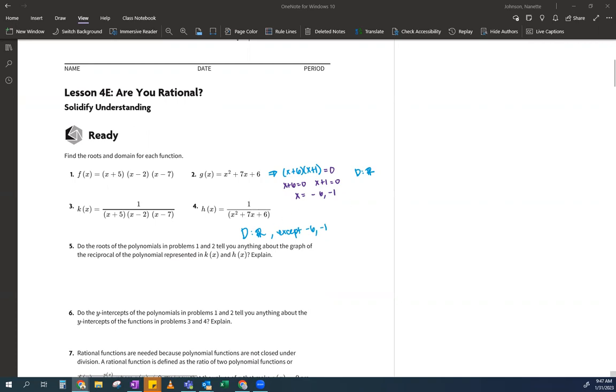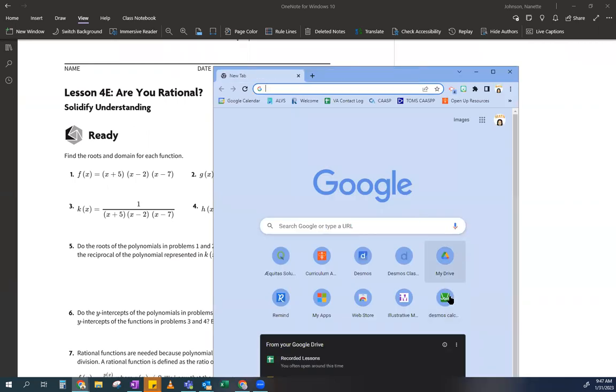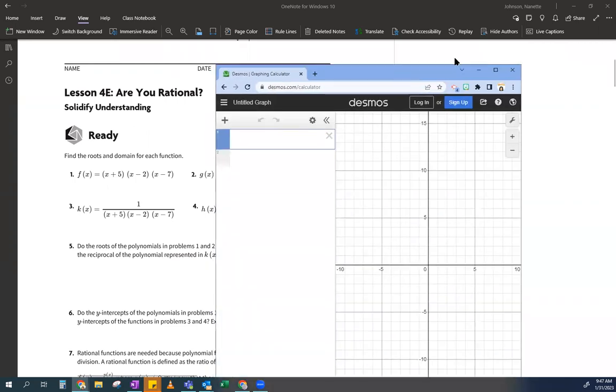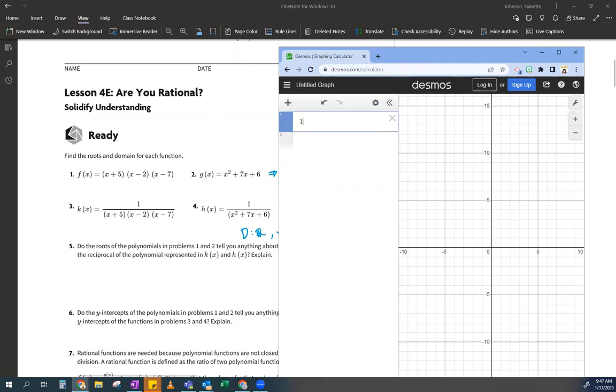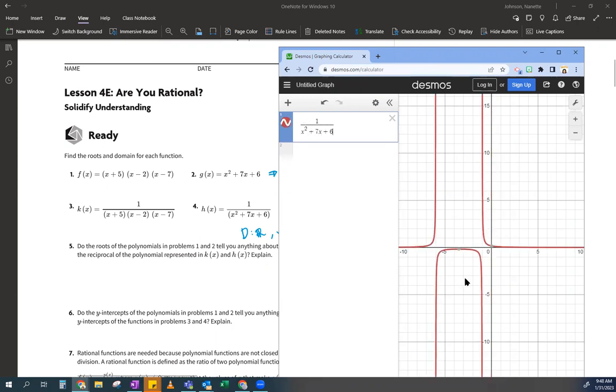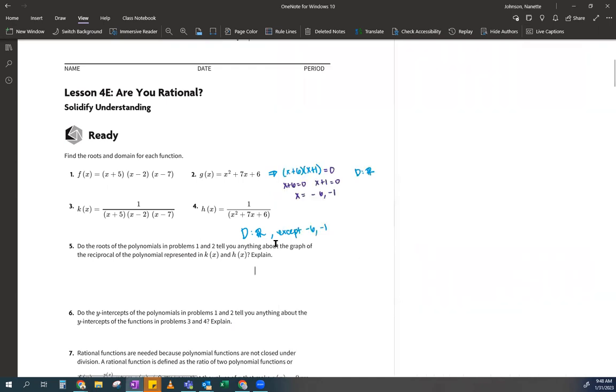So what does that look like on Desmos? So let's look at that. So you should have an asymptote. I'm proposing, I think there's an asymptote at 0. And so therefore I am right. You guys all see there is never a time where it's equal to 0, right? Even though this looks like it's going to hit 0, you guys all know what asymptotes look like now. So this one has no roots.